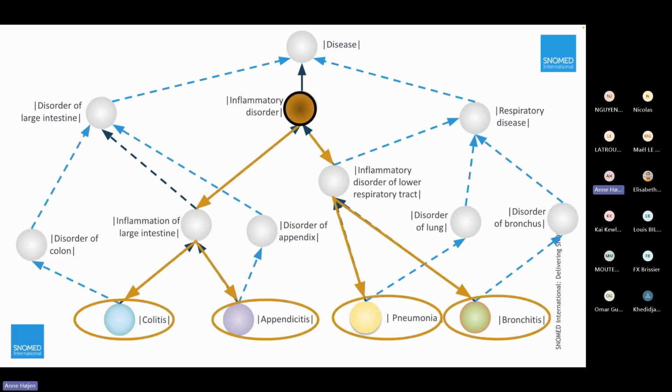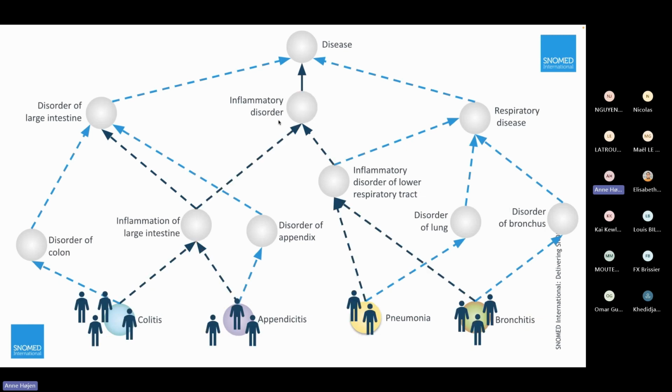But this is very efficient if we want to start answering questions on our data. For example, give me anything that is an inflammatory disorder. Well, you can see here that those 4 concepts that I've selected are actually all part of the subhierarchy inflammatory disorder, meaning that these all represent kinds of inflammatory diseases. So that's the common denominator for these 4: they are all inflammatory disorders.